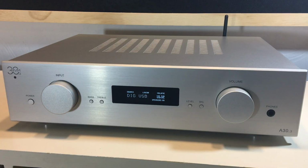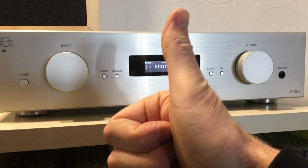So if you're looking for an amplifier that pretty much does everything in one box, but still sounds fantastic and will drive pretty much any loudspeaker you can think of within reason, you should really come down and have a listen to the AVM 30.3 integrated at the Real Music Company.